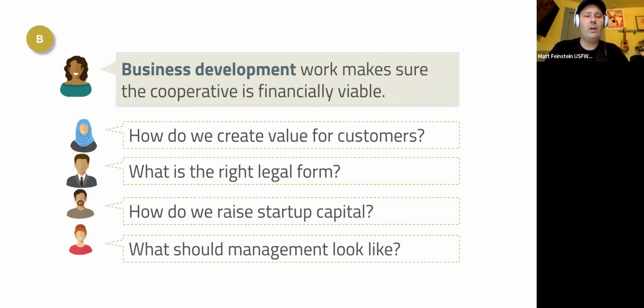Let's actually do a quick poll to see what experience you all have with small business development. Not co-op necessarily, but have you run a small business? Have you done multiple, or you've been involved in small businesses and seen the inner workings, or this is all pretty new to you?